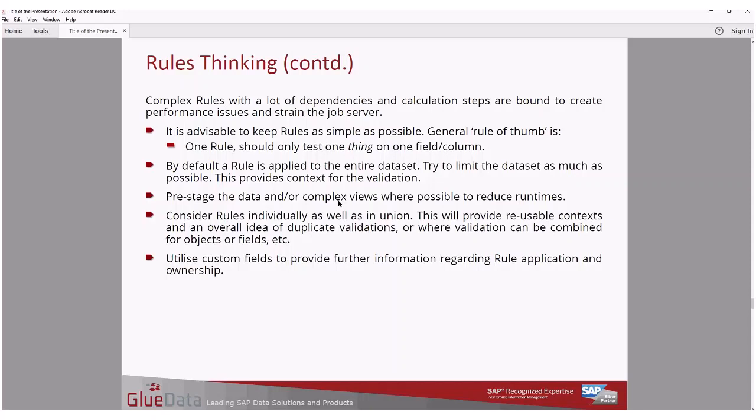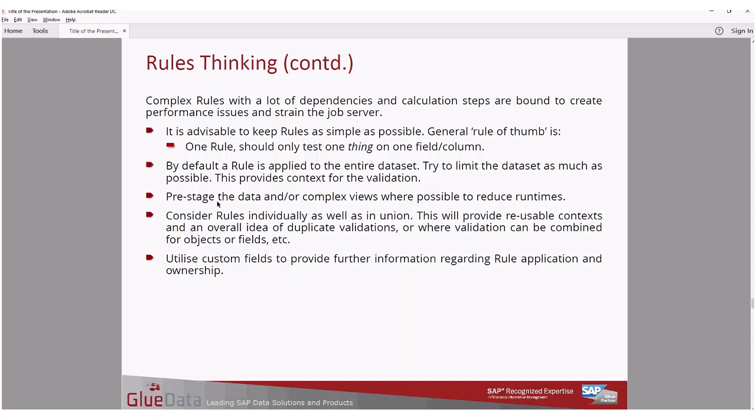So by doing some pre-stage work and building your complex data structures beforehand, let's say, for example, in our status, we want to look at our material status, our cross-plant status, and our site-specific or plant-specific status. Those are in 2 separate tables, and we want to join those, but we know that one is actually MARC, that has our MRP views, etc. So MARC being a big table, joining that on the fly, we can end up with quite a huge chunk of data sitting in memory, making everything very slow.